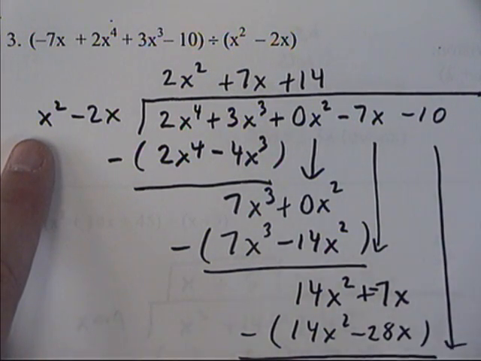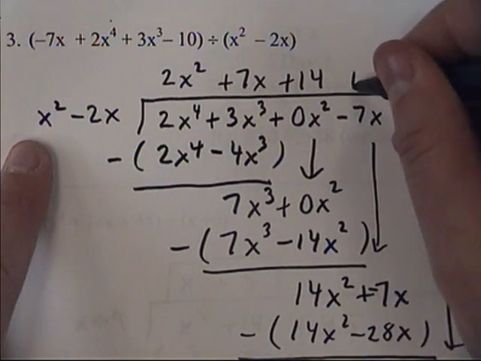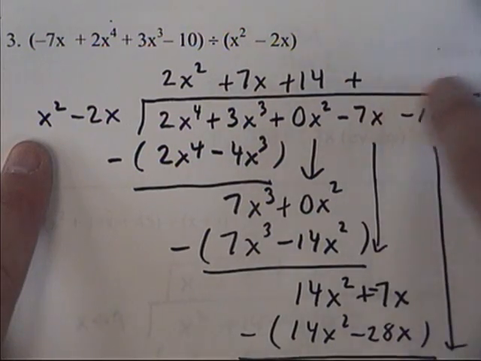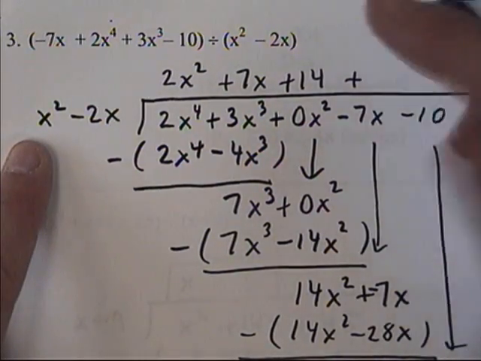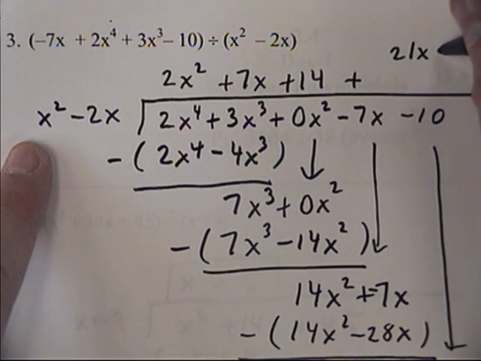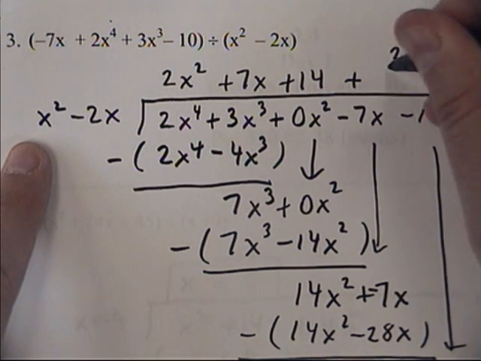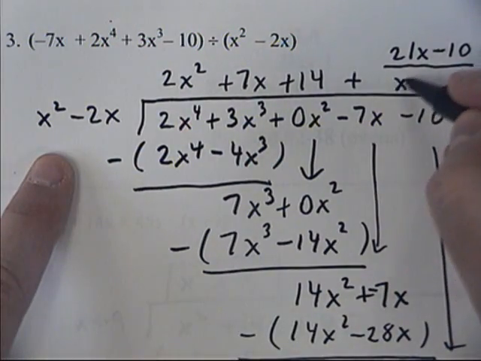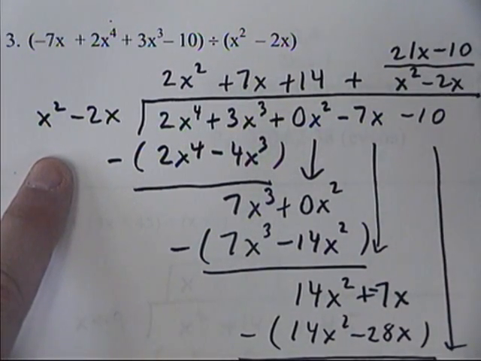So what we do is we simply call this part of our remainder. The remainder becomes a fractional term, which is the last term in our polynomial. We write this, whatever it happens to be, on the top. It could be one term, it could be two terms like this one. And we divide it by the divisor, which in this case is x squared minus 2x.